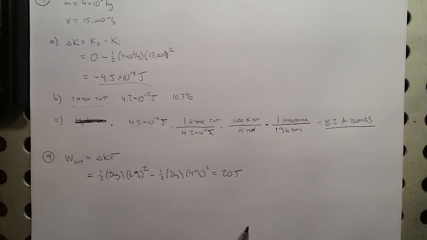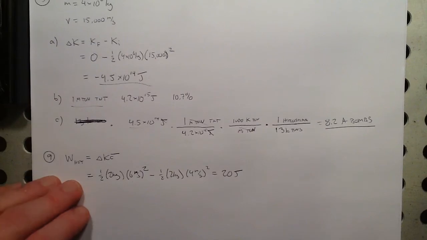Finally, number 13. A luge and its rider with a total mass of 85 kilograms emerge from a downhill track onto a horizontal straight track with an initial speed of 37 meters per second. We have a slowing down force with an acceleration of 2 meters per second squared. What's the magnitude required for the force? How far do they travel? What work is done on them by the force? And what are F, d, and W if they instead slow down at 4 meters per second squared? All right, that's a lot of parts. I think I need a new sheet.